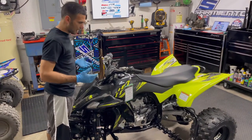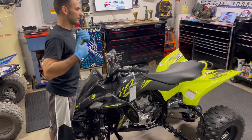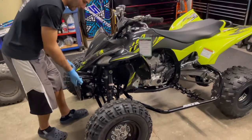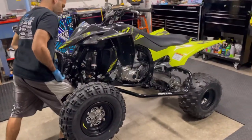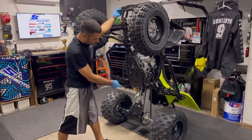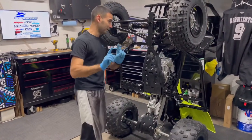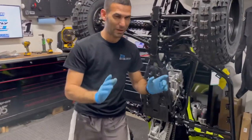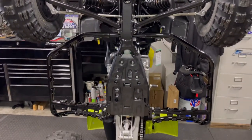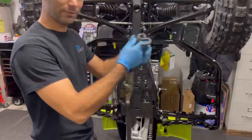Here's the next tip - how do you get the nerf bars snug? Everybody always asks that. The easiest thing to do is put the machine in gear, then lift it up using this awesome new bumper that has good handholds. You don't want to grab the machine anywhere bad - pick it up, put it on your knee, and give it a push up. If you have a rubber mat underneath, put that there so you're not messing up your grab bar. Press it up and let her be.